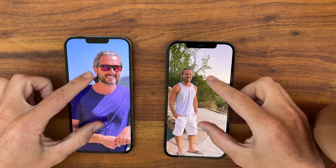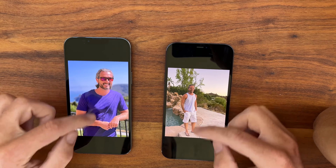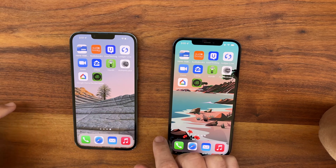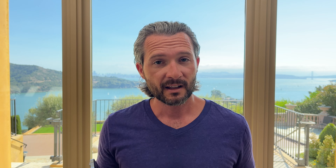They did say the screen on the 13 Pro Max is supposed to be a little bit brighter than the 12 Pro Max. I'll put them up here for you guys to see and I'll make a little B-roll shot as well — I really can't tell the difference. But like I said earlier, when you're outside, having this thing dim less often and recover from the dim faster is a huge upgrade in my opinion. My first impression really wasn't great, but so far I've been very happy with how little it's actually dimming in the real world when I'm using it outside. That's a big plus and a big win for this phone.